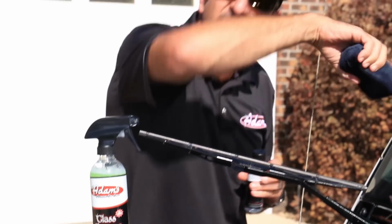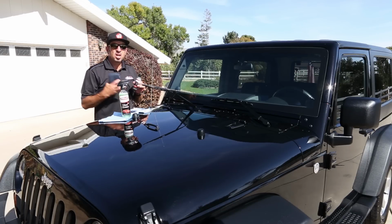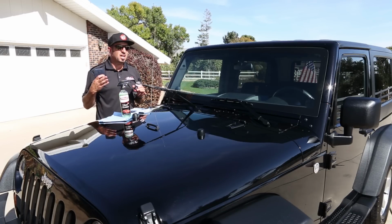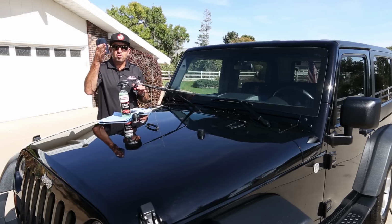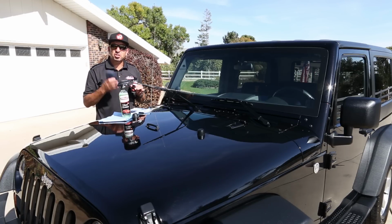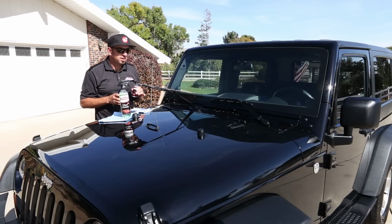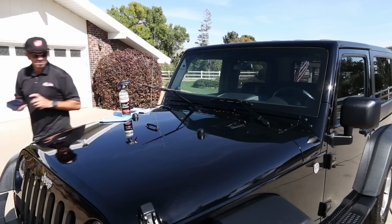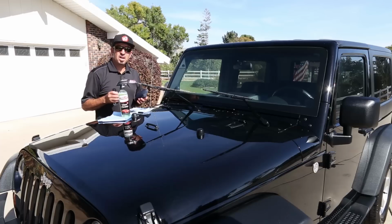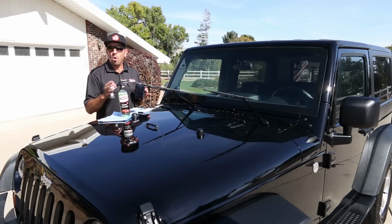I'm going to go around and do the entire vehicle. I'm going to seal all the glass. The windshield, it's essential to have sealed. The rest of the car, it's nice to have sealed because it makes your glass so much easier to clean. If you have glass shower doors at home, use the glass sealant. Any glass that you're constantly cleaning, if you seal it, it's much easier to clean. I've got all the glass, and I also went ahead and got the rear view mirror. So this thing's gonna be easy to clean for the whole winter.